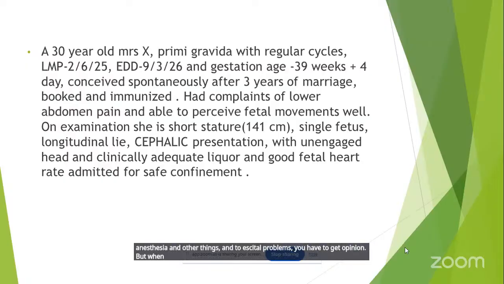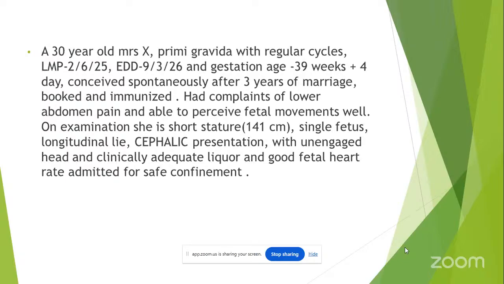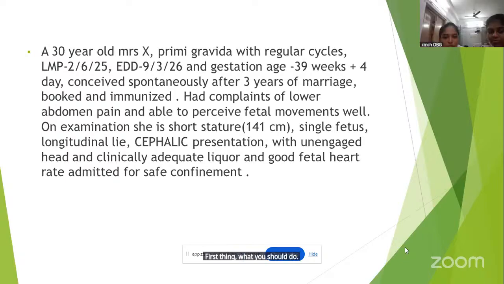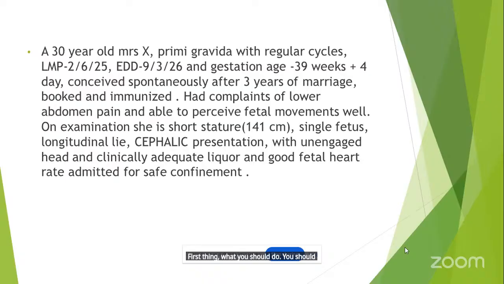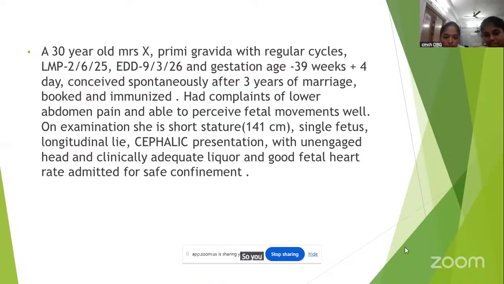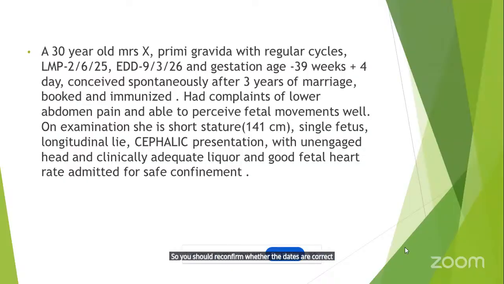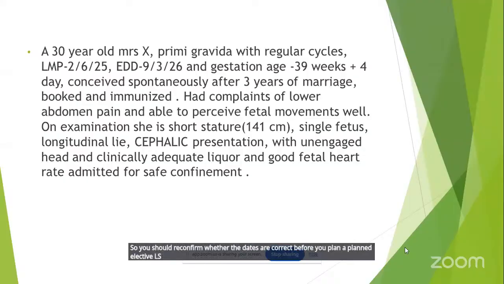But when you are planning LSCS at 39 weeks, what checklist should you satisfy before you do it? First thing, what should you do? You should reconfirm the dates, right? Yes, ma'am. You should reconfirm whether the dates are correct before you plan an elective LSCS. So it should be done around 39 weeks. Yes, ma'am.